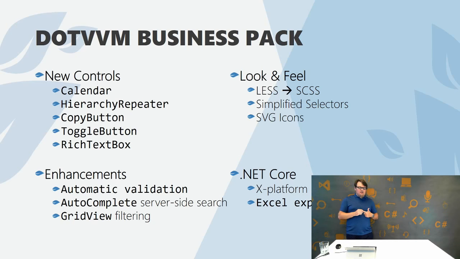Also, there is a hierarchy repeater, which is a repeater which can render tree structures. You will see how powerful it is if you know CSS. It's not my work. The guys from the team made that because I wouldn't be able to make it look so beautiful. And there are a few other helper things like CopyButton and ToggleButton, which can simplify some of the functionalities which you need to implement in your apps.